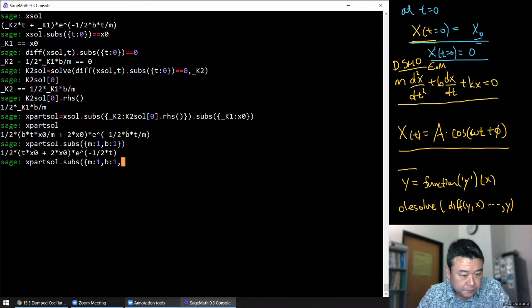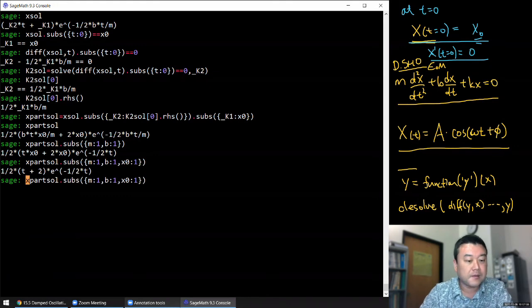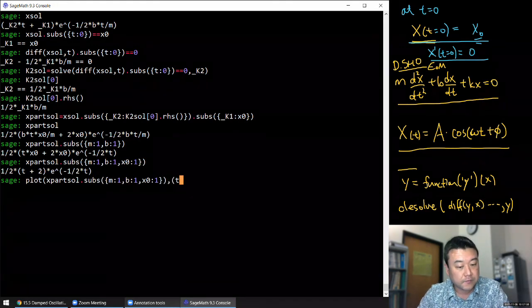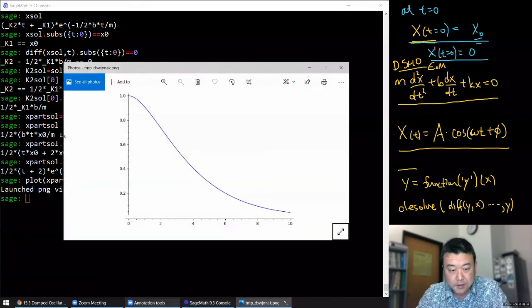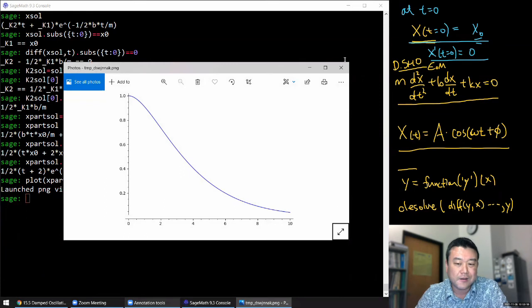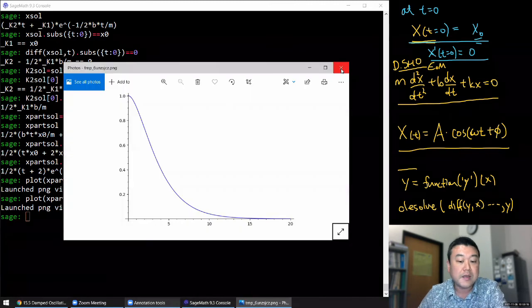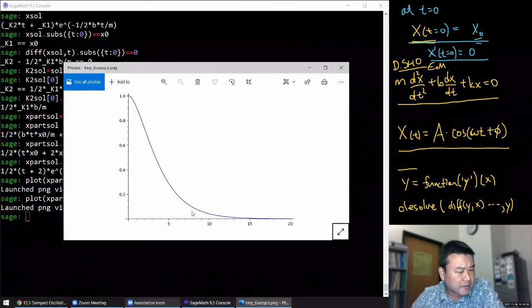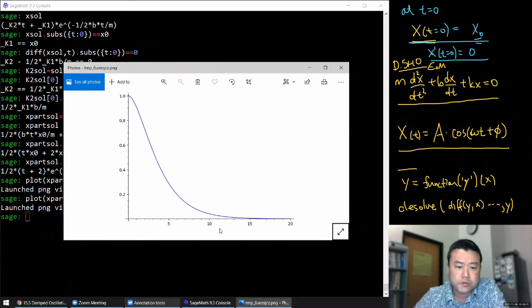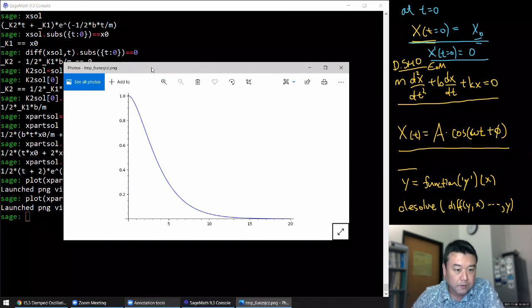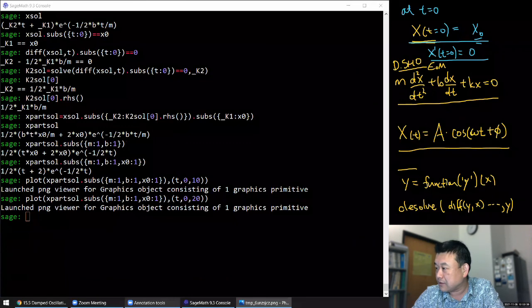And okay, I need a value of x naught, call it 1. That's something I can plot. So I can imagine plotting this as a function of time from 0 to 10. That's the critically damped case, where the thing comes to a stop. I mean, it does take an infinite amount of time because it comes to rest at the equilibrium position asymptotically. But the critically damped case is where it will come to rest the quickest possible way. So have this picture in mind, or I'll just have this on the side for the critically damped case.